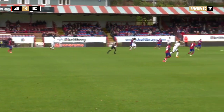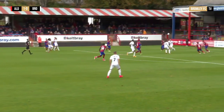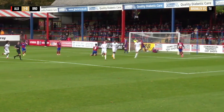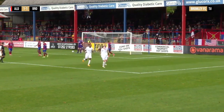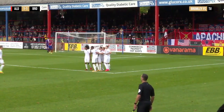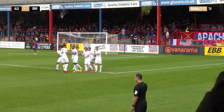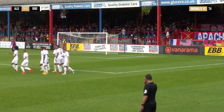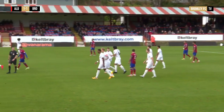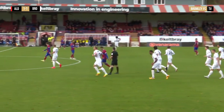Bush is the man to take the throw-in. It's a long throw into the box, up towards Cheek, towards Alexander, still Alexander — goes for the shot and scores! George Alexander with his first goal for Bromley levels it up here at the Ebb Stadium. He deserved that goal over the past few games. It's George Alexander to level things up in the 9th minute. A well-worked goal — brilliant finish from Alexander, taken well from Cheek's flick off Bush's long throw into the box, causing Aldershot's defenders problems. Alexander with his deflected effort goes into the corner. It's been a long time coming for him.